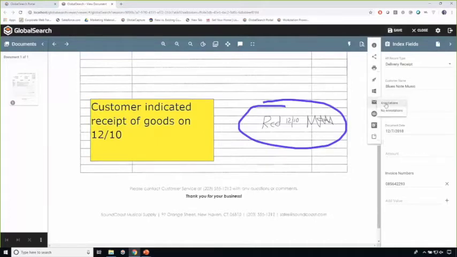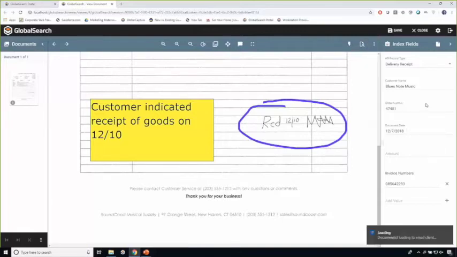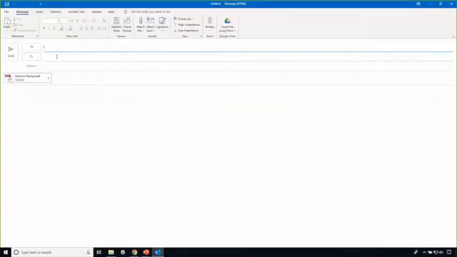And now we could output this document by printing it or emailing it and easily solve this issue. Now I can include the annotation so that the customer sees my markup that I've provided on the document and name the attachment by the record type. This is going to integrate with my email system, attach the document, generate a new email message, and allow me to send this document back out to the client and solve the issue and get paid for that order.